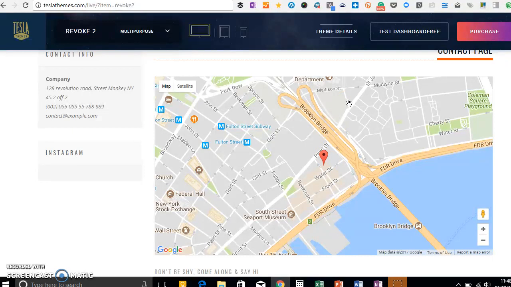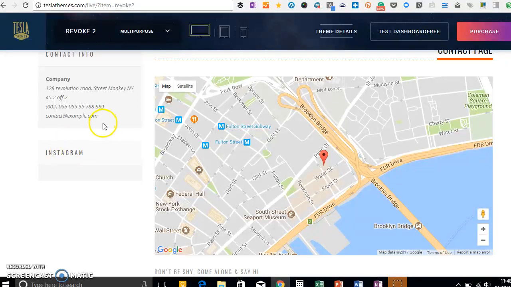So if you're off a particular main road and that's how most people would find you, as well as putting your address, it might be a good idea to put, we're just off XYZ road, third on the left, and Google can use that as a marker. So that's basically contact pages and a little bit more about local SEO.